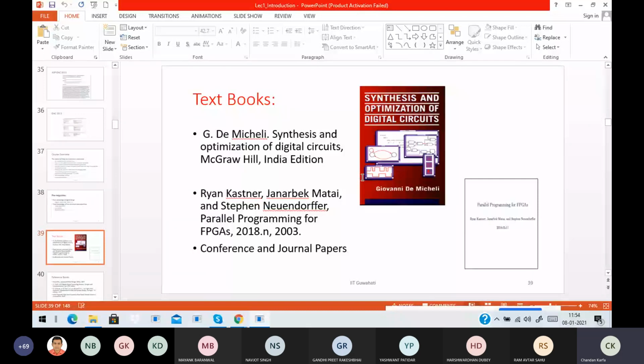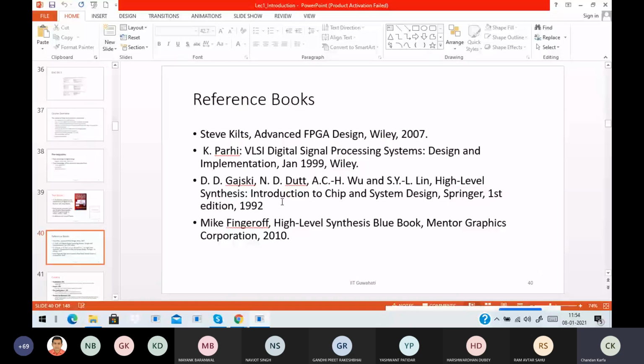These are the two primary books I'm going to follow, and I'm also going to follow many conference and journal papers, because for many recent topics like ML, AI, and hardware security, there is no book. You have to follow recent research papers, and I'm going to provide them to you. Okay, so that's about the books. There are many other reference books too; I'm going to follow, say, one particular chapter or one particular section from there. I'm going to give you a soft copy if needed, or a Xerox copy, but only a very small part will be followed from these books.